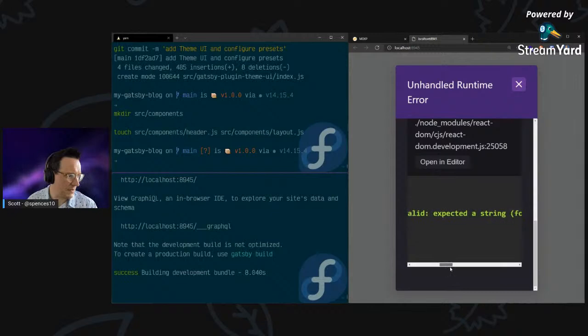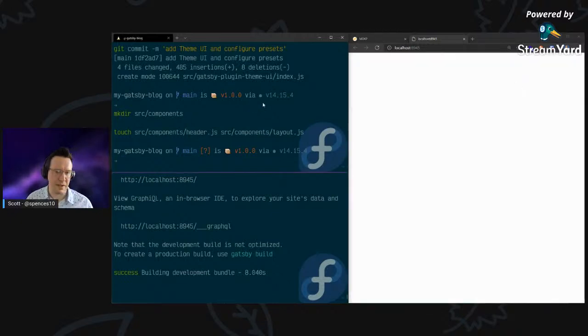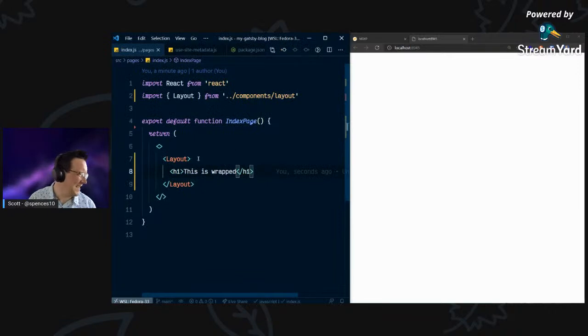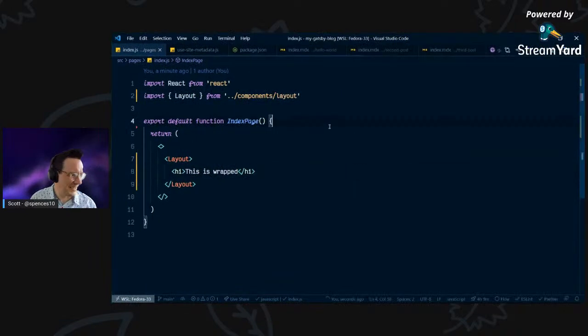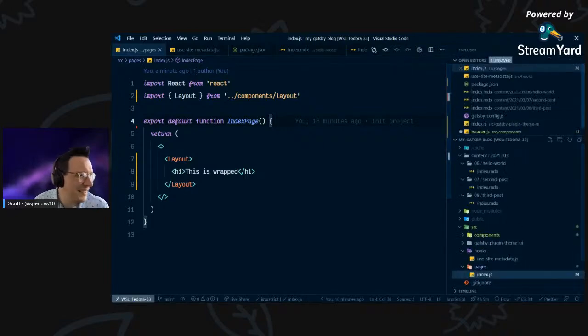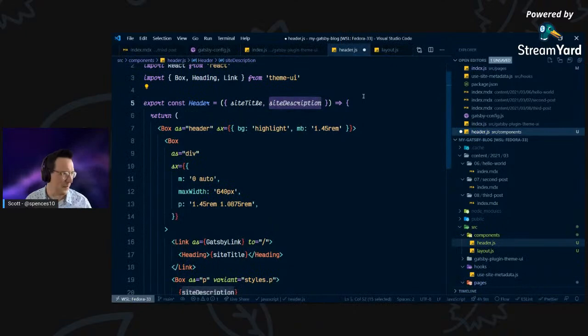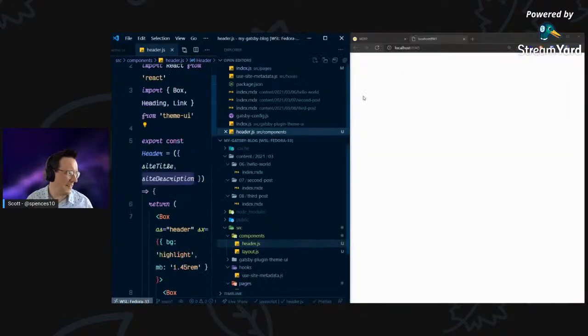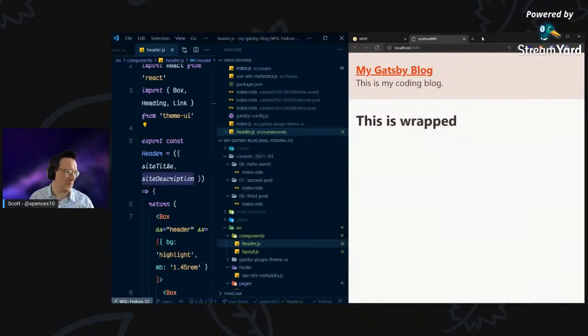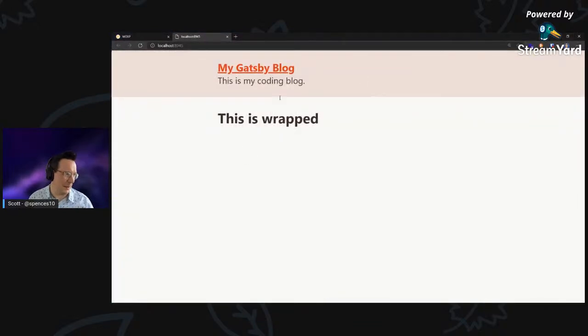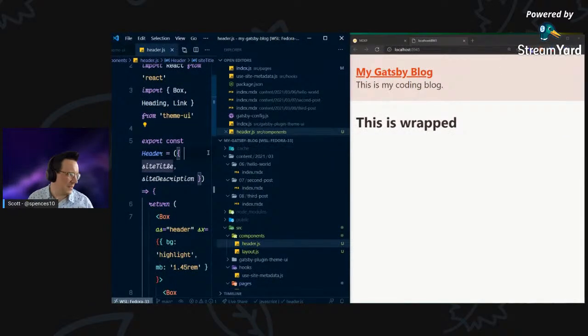Theme error: element type is invalid, expected a string. How can I not copy and paste it correctly from something that was working? Right, let's take a look. Who thinks saved? Ah, the header. I didn't save it. Schoolboy error. Right, here we go. So this should be centered that way. Yep, there we go.